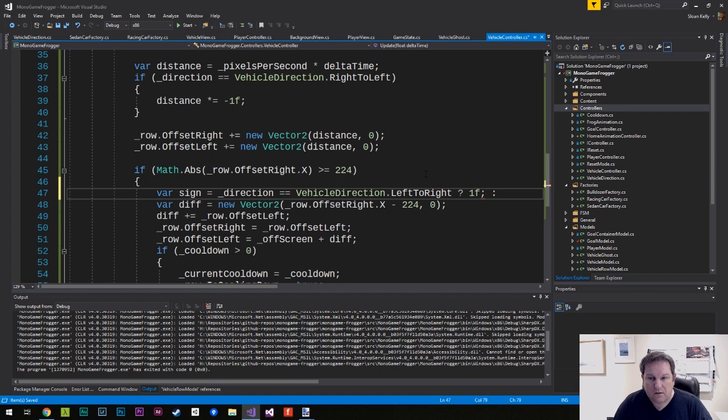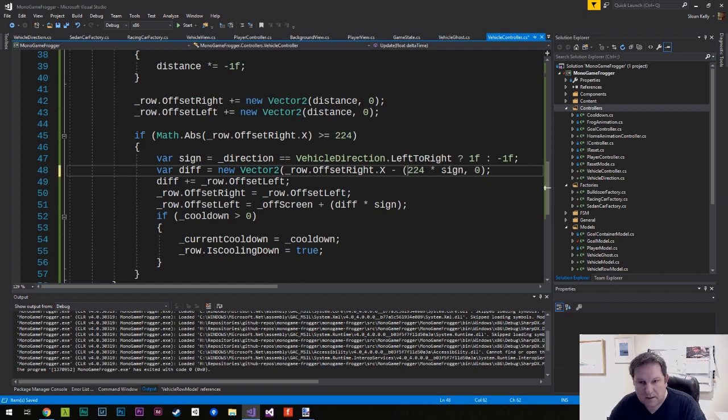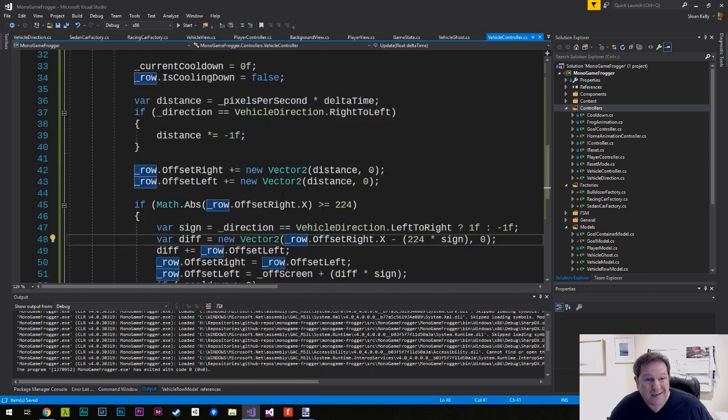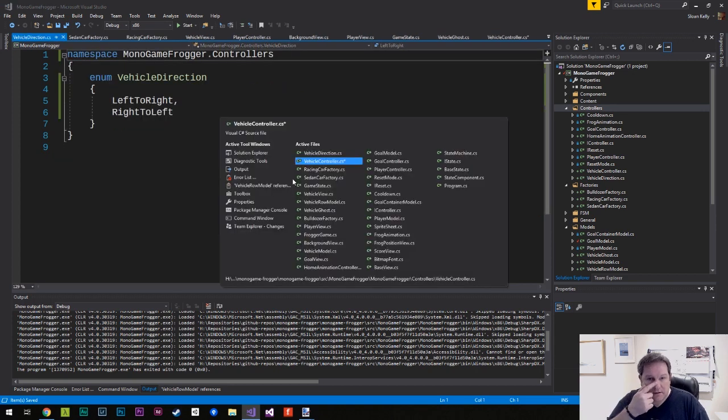That's going to be 1 minus 1. So it's either going to be 1 or -1, and then I'm going to say that times sign. So if we're going that way, we're going to end up going that way, and if we go that way, we end up going that way. Times sign. And we can add brackets around here just to make sure, but BEDMAS and all that kind of stuff, it should figure it out, but let's just force it into there. And that should mean that we can now have cars going that direction.